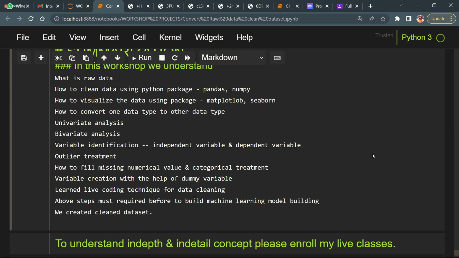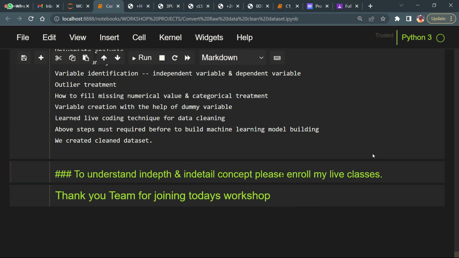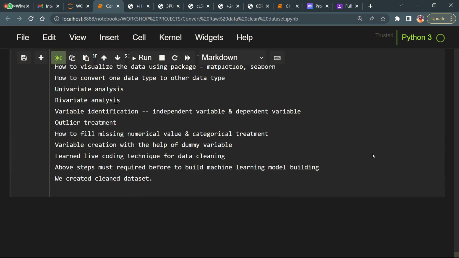We also learned some coding techniques for data cleansing, steps that are required before building an ML model, guys. Are you understanding or not? So we created clean data. This is just a workshop, and I just close it. Now the file is saved. Am I clear or not?